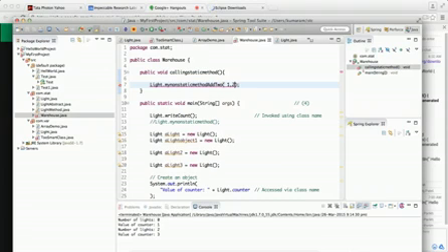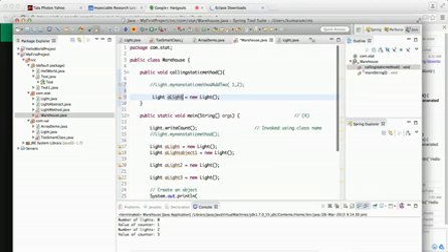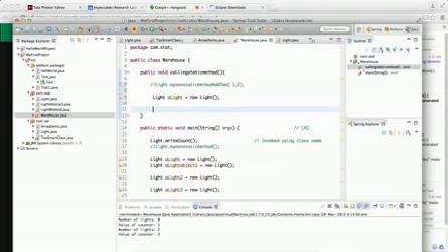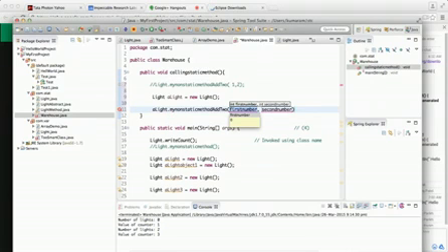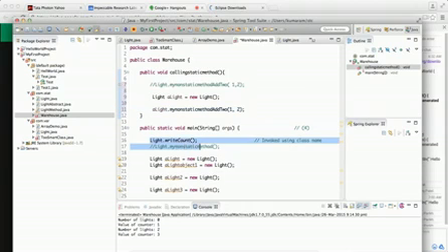I haven't created an object here. So suppose I want to call this method without making it static. What I can do is create an object of this class like this, and only then can I invoke this method. You can see the option here, and I can give 1 and 2 here. Okay, and this is my non-static method, and this is my static method.